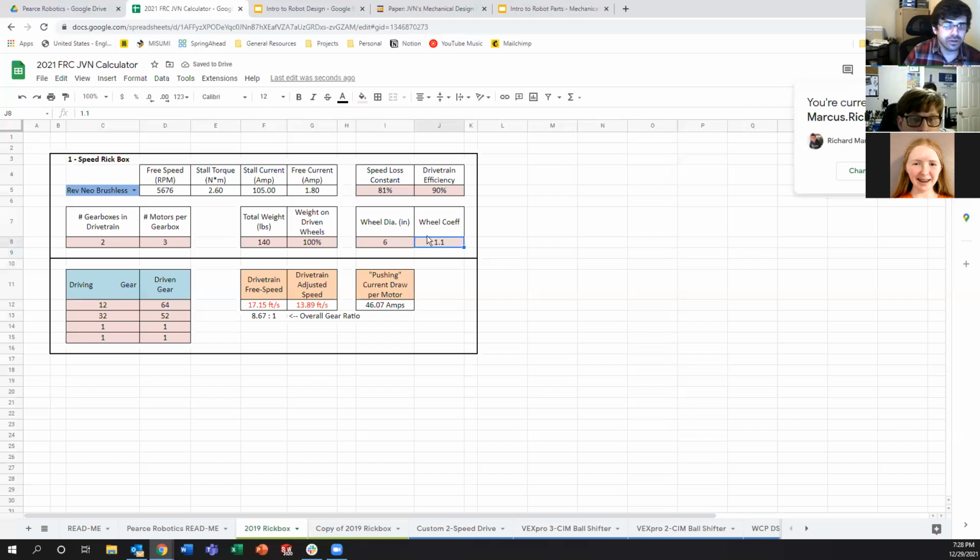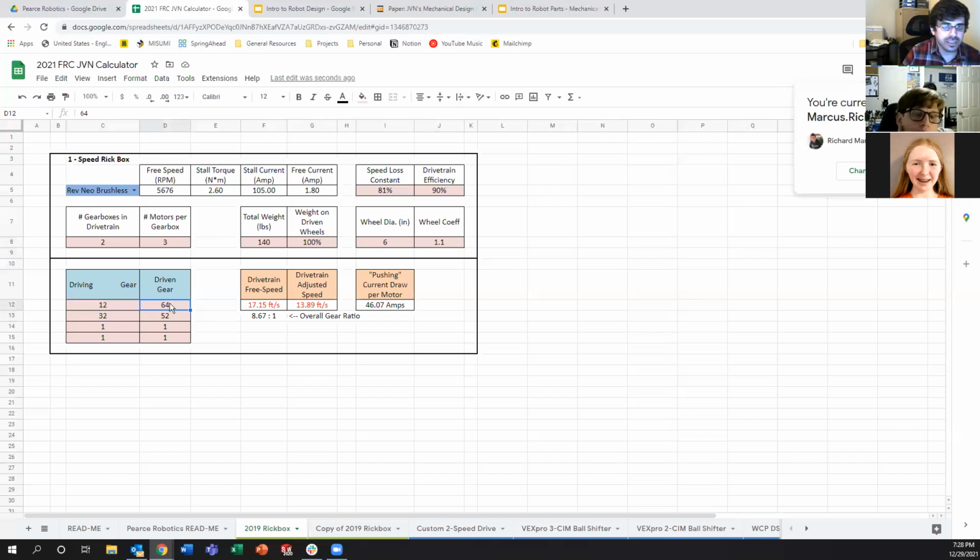Typically, if you're buying a wheel, especially with the FRC vendors, it'll tell you what the coefficient of friction is. That's not always true. And then the last part of it is, what are your gear ratios? So here we have 2 separate stages. So we have one stage where our motor has a 12-tooth pinion gear on it, driving a 64-tooth gear.